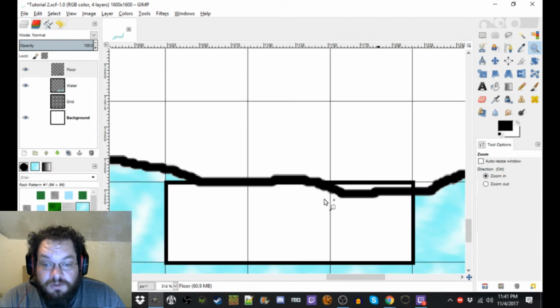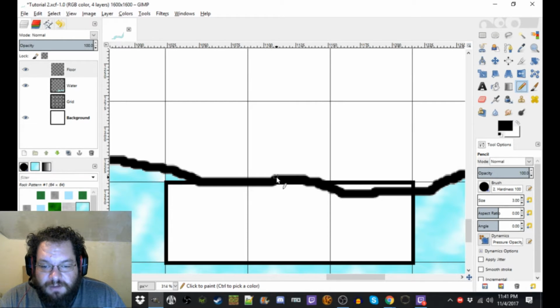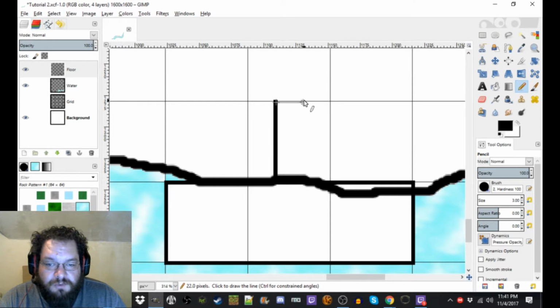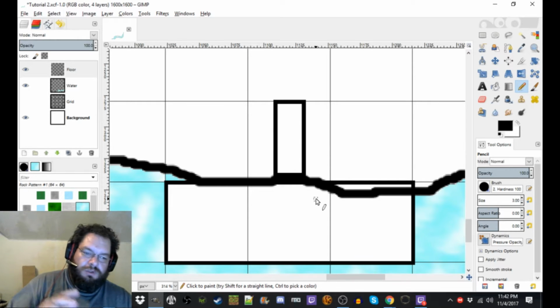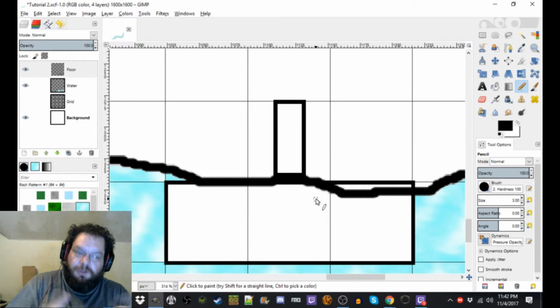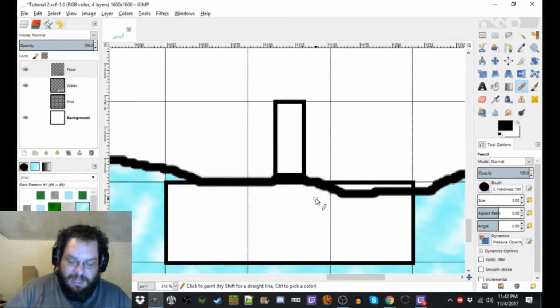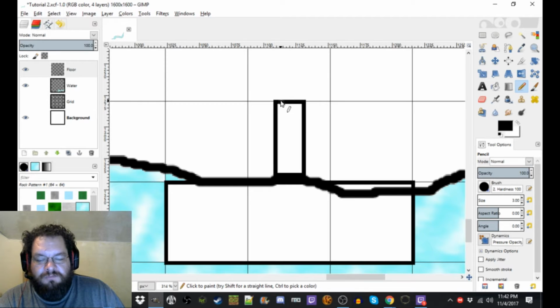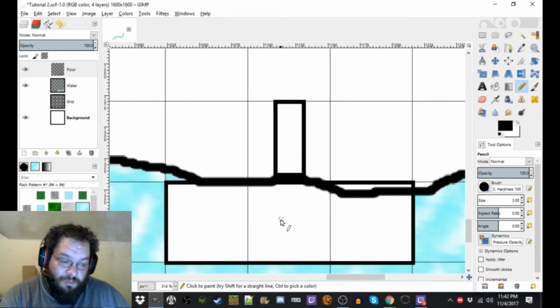Let's zoom in a little further, shall we? There we go. That was driving me nuts. There we go. Now we can actually see the little square. So what I'm doing here is the actual crankshaft. Now, if you know anything about mechanics, for something like this, you would need a crankshaft. And basically what that is, the actual post or cylinder that turns with the mechanical object. And that's what we went for here, because we have to connect the water wheel.